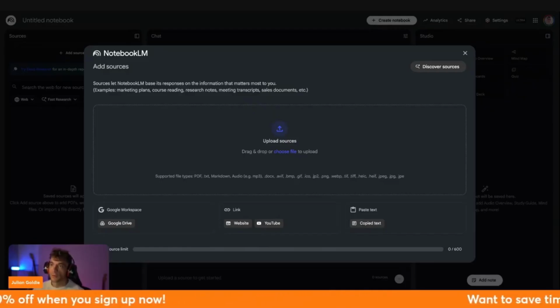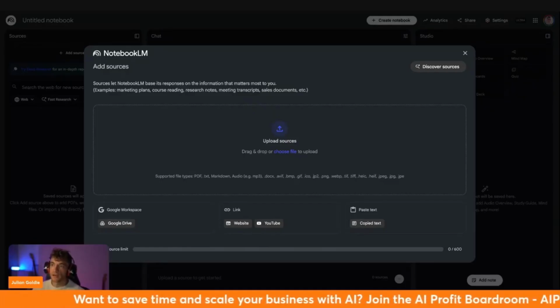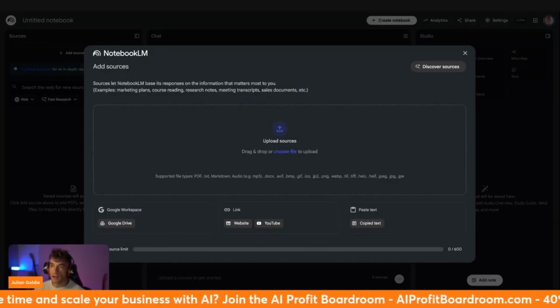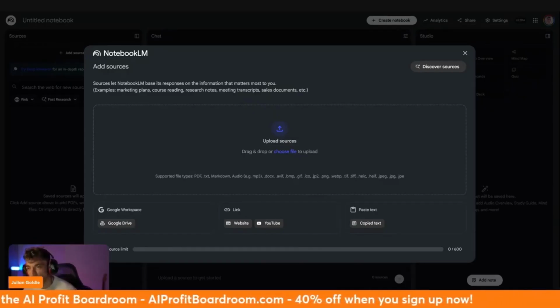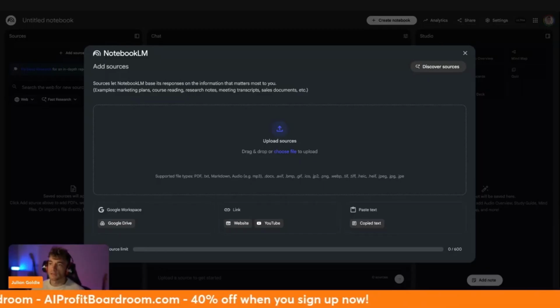So, for example, Thomas Edison didn't make electricity for engineers. He made it for everyone. You can flip a light switch without understanding how power plants work. It's the same with NotebookLM, right? You don't have to type code. You don't have to learn programming. You just upload a document and click a button, and that's it.